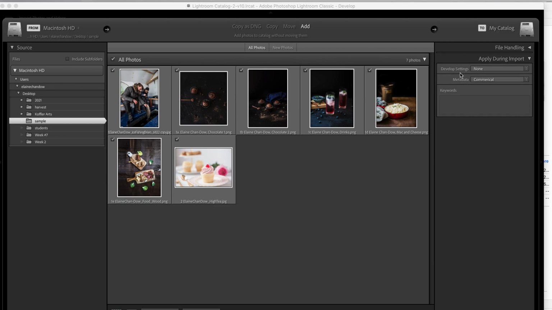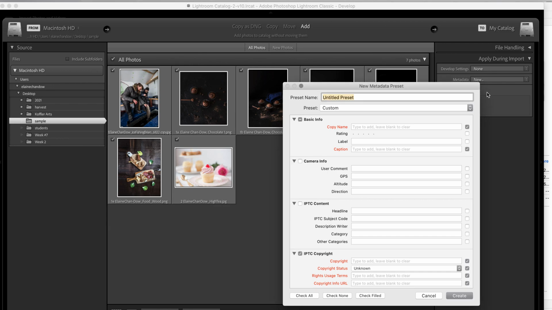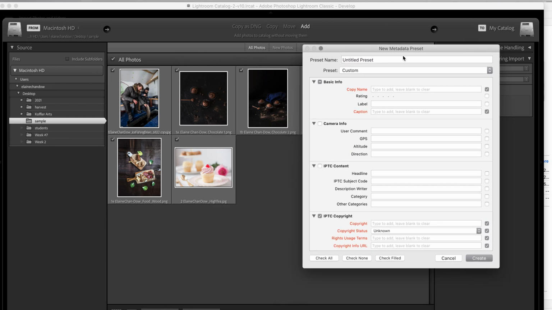Now this is the most important thing. You don't want any presets or anything right here; you want to do that once you import. Metadata is quite important. I already have one commercial done, but if you don't have it done, I suggest you click on it, for my class, and name this one class sample.